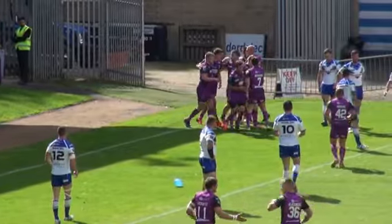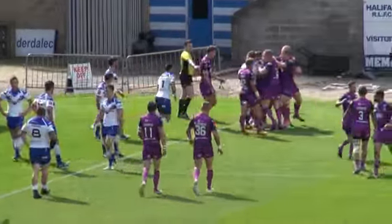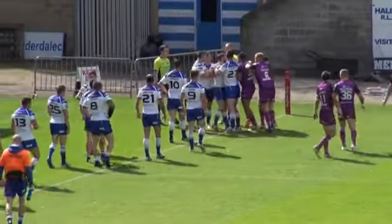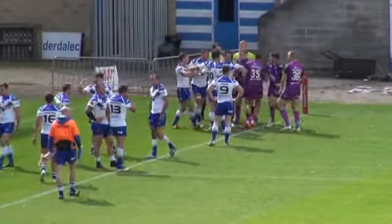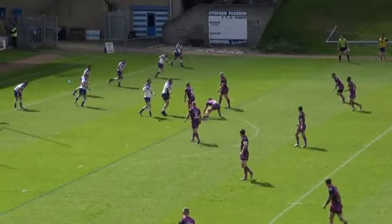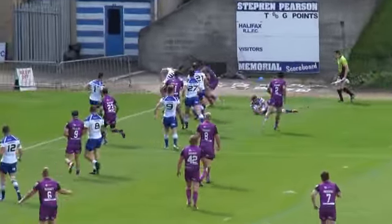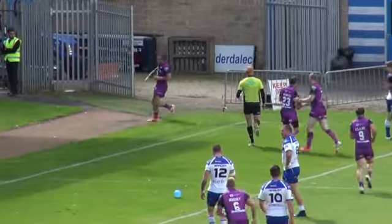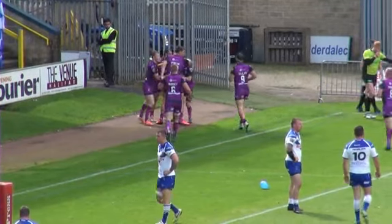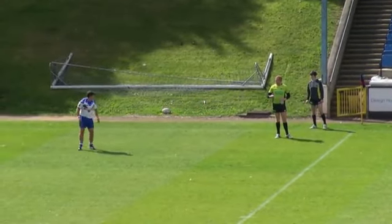What a superb move. What just the start that Rovers wanted. The ball worked out to the right hand side. And Rovers over in that corner. I think it's Jason Crooks who got the touchdown, as Joe nods away at the side of me. A great start for Rovers. From the first attack, they're forced to drop out. Tommy Saxton disputed it, but the referee gave the dropout. Rovers worked their way back upfield, and on the last tackle, the ball worked out to the right hand side. And Rovers indeed over in the corner with Jason Crooks. First blood Rovers, Halifax 0, Featherstone Rovers 4. There we are, we saw a big difference from last week's game.